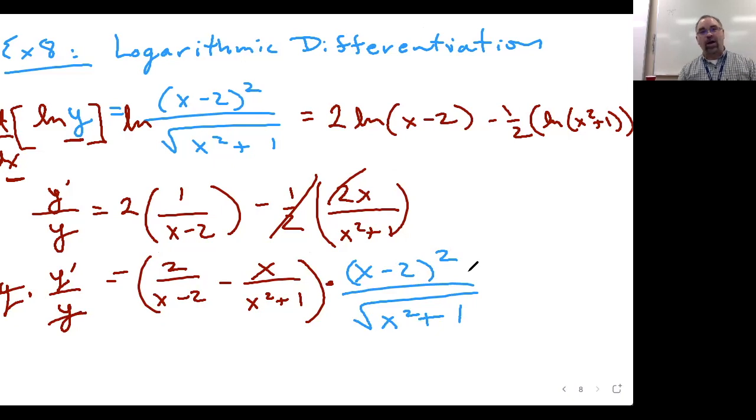Y is equal to what? X minus 2 quantity squared over the square root of x plus 1. I knew that from the beginning. It's up here. So bring that guy down here when you bring in y. And now your answer is a nice, somewhat simplified, still kind of complicated, but it's not bad, function that has dy dx or y prime totally in terms of x, because that's our goal, right? We want to know what the derivative of y is with respect to x.